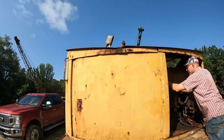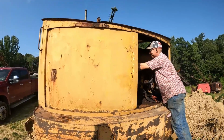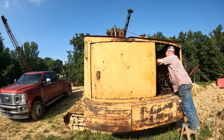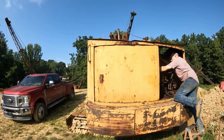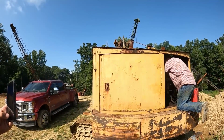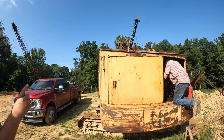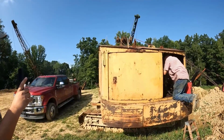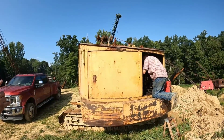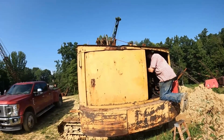Well, you want me to take the oil bottle off the exhaust? It'll blow it off eventually. There we go. Got it. I love the three-quarter threaded conduit. Not liking it. It didn't like it that day we went and got it either. I haven't cleaned it out since then either. Shocking.